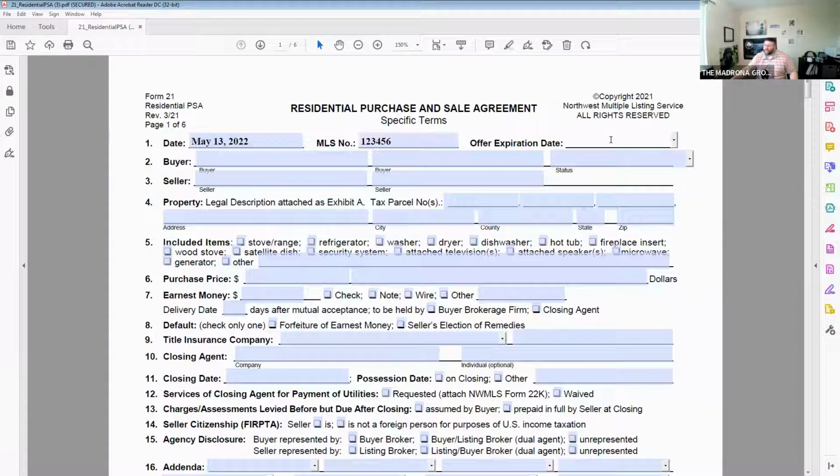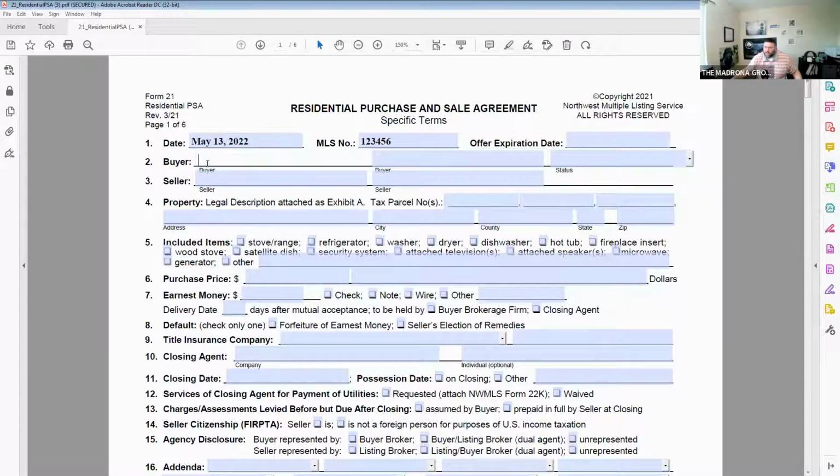So again, offer expiration time and date. Do you guys know, if you were to not put a time, if you were just to put a day in, do you actually know when the offer would expire? Like if we were to say it's going to expire tomorrow, what time does that expire if we don't specify? 9 p.m. Exactly. Now, if you forget that or you need to know that, they actually reference that on the next 5 pages that have all the boilerplate that I talked about, and we'll get down to that. Everything always ends at 9 p.m. in real estate unless otherwise specified.